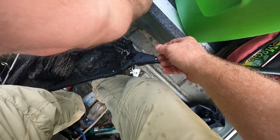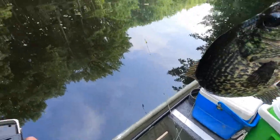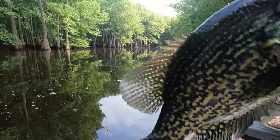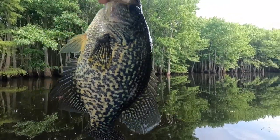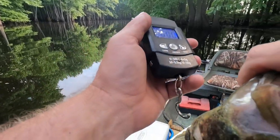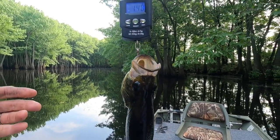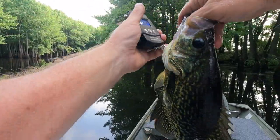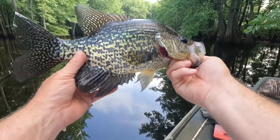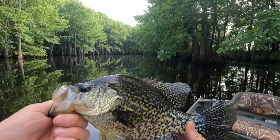We might as well see how long he is. He's only 14 inches. But I bet he's over a pound. What do you think? We're going to find out. Man, that's a pretty one. Okay. Yeah, 14 ounces. 14 ounces. That's a good crappie. That is a good crappie on a 1/32 ounce beetle spin. I like it.